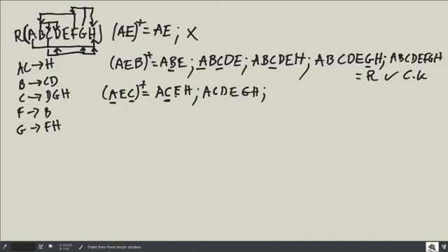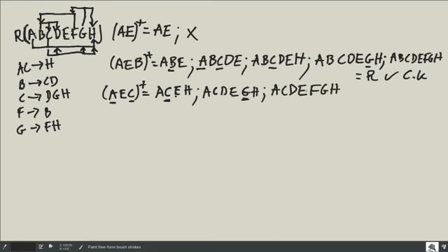So starting from the top, AC, I already did that one. B, I still don't have B. C, I just did it. And now let's go to F. Do I have F? Let's see. No, I don't have F. Do I have G? Yeah, I have G here. So from G I can go to F and H. So H I have, but I can insert F. So A, C, D, E, F, G, and H. The only thing that is missing now is B.